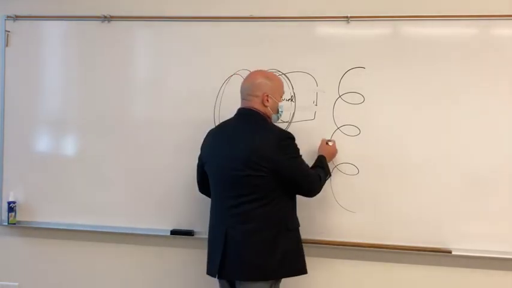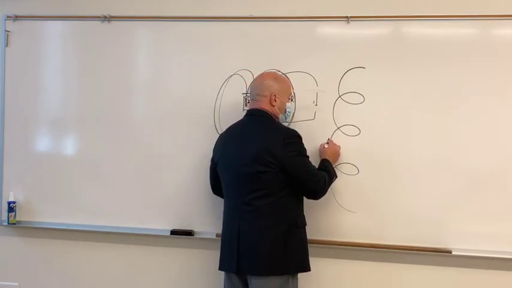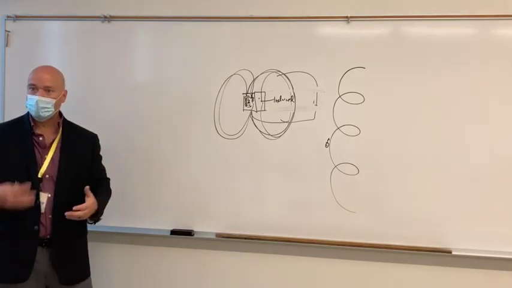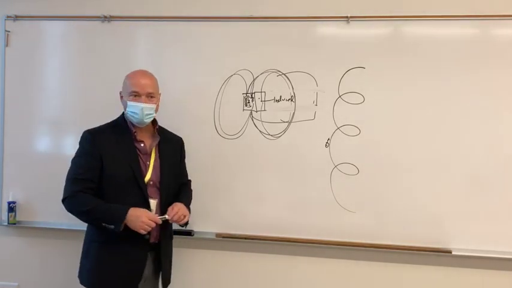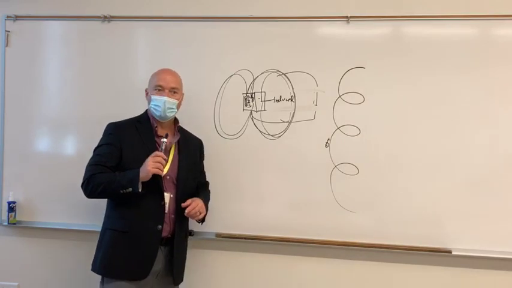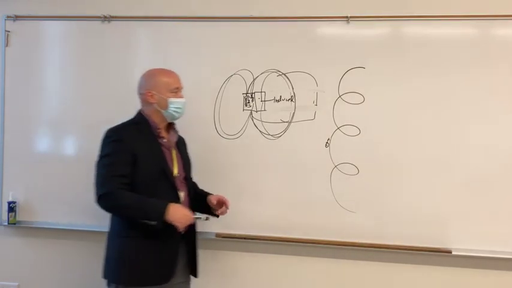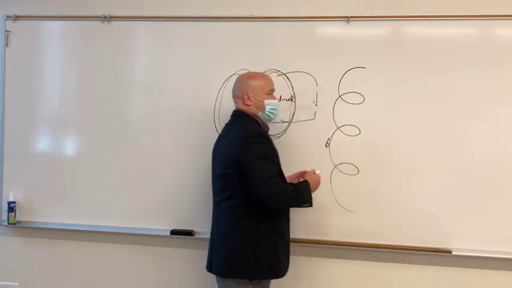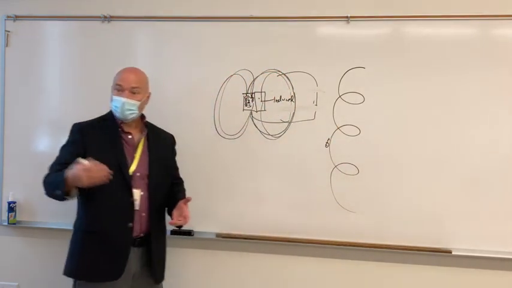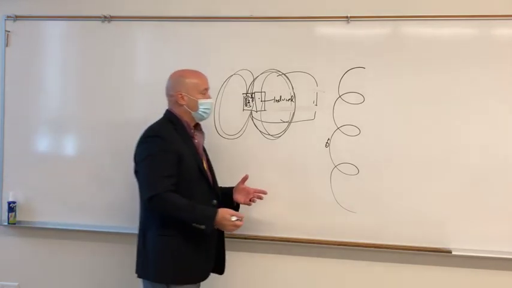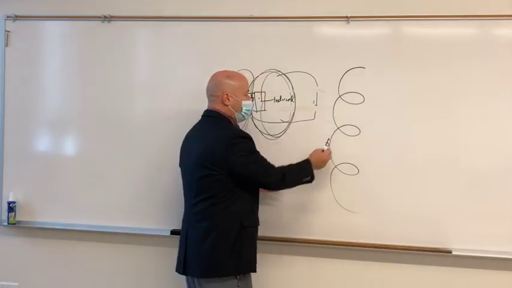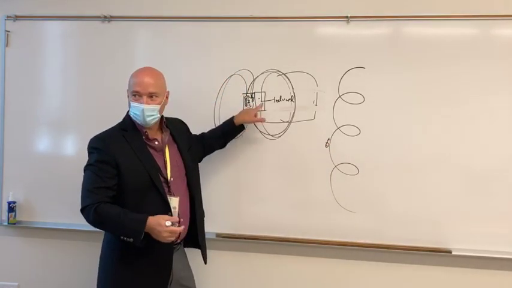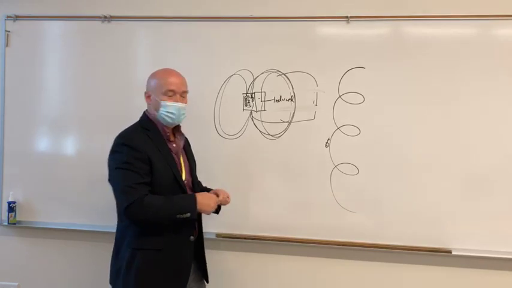Which means that when I send electrons through it, I've got a charge in motion. What do I create? A magnetic field, right? So even though this coil of wire, which is probably copper, maybe aluminum, which we said was paramagnetic, it's not going to be as susceptible to magnetic fields as that piece of iron, a ferromagnetic piece of material, right?